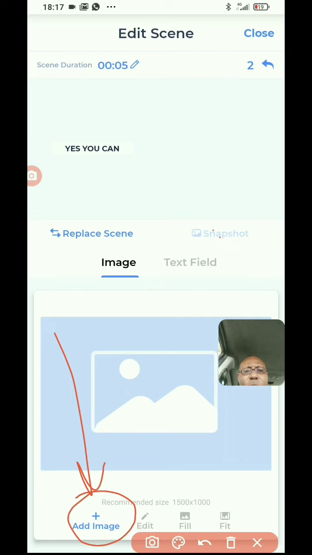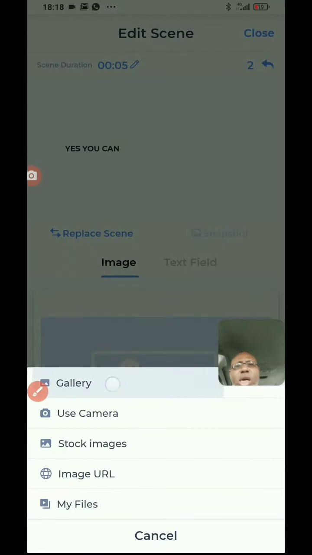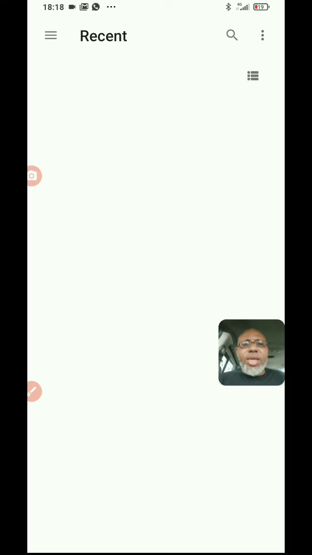So you can now click there and add the image. I'm going to use our flyer, and let's see how it will look as a logo.